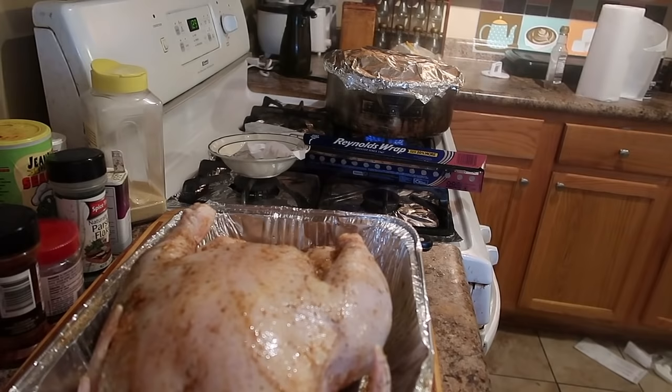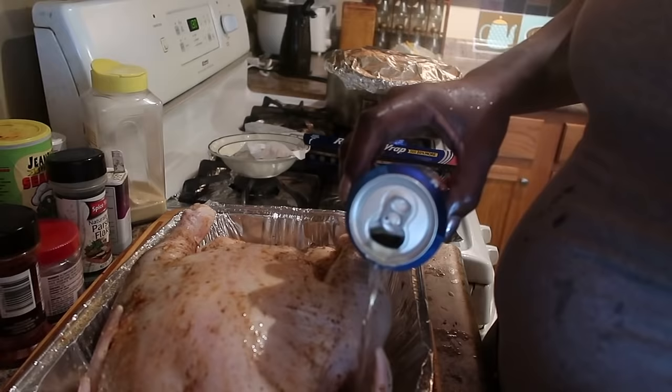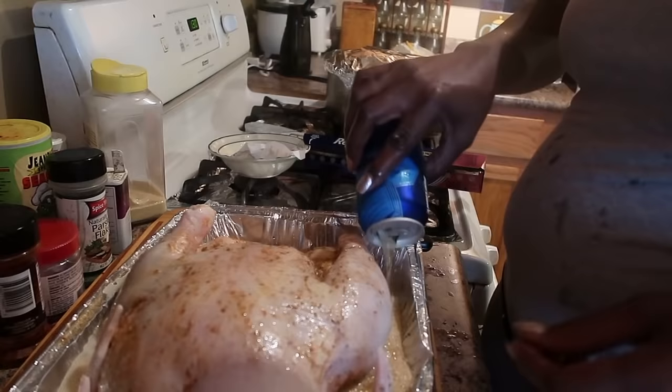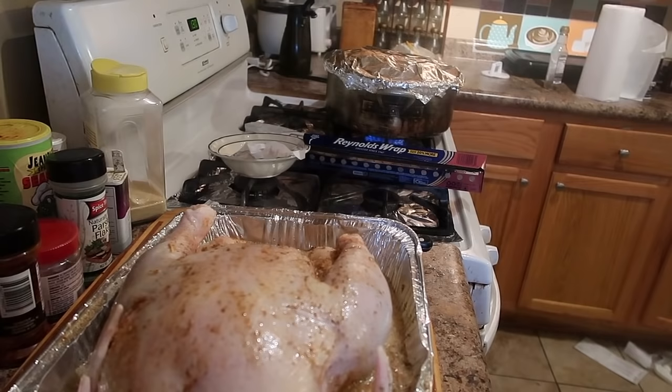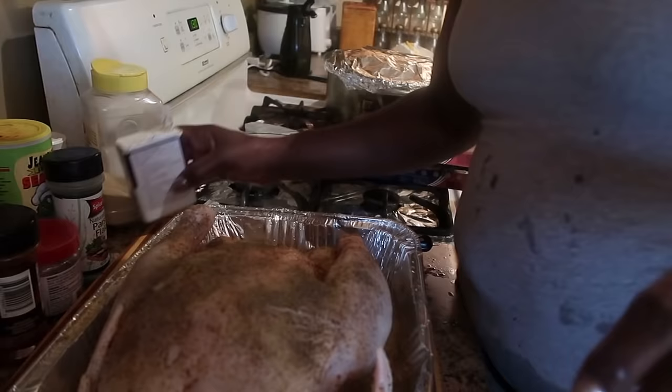Let's see. Let's get the beer. Papa Jones is going to kill us. Pour it over there. Pour it on in the pan. I ain't gonna even cut no bell peppers or nothing up in it. I'm just gonna season it real good. Basically, I don't want everything to taste the same. A little parsley.